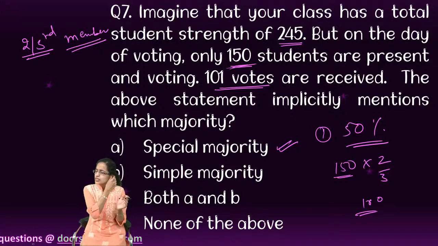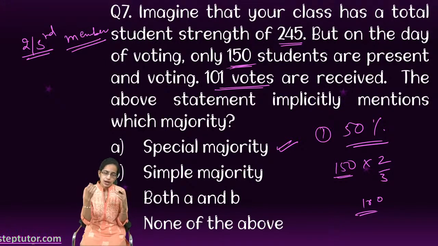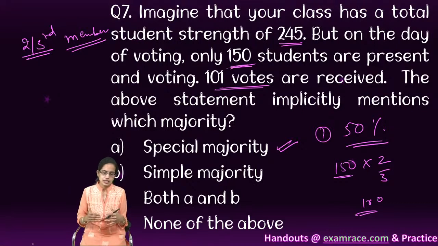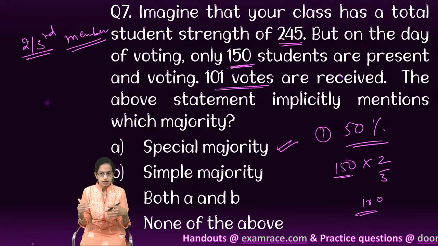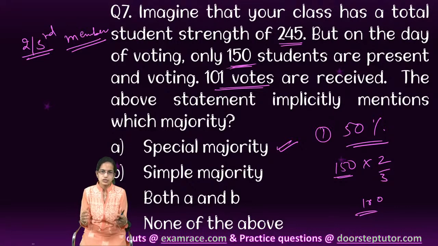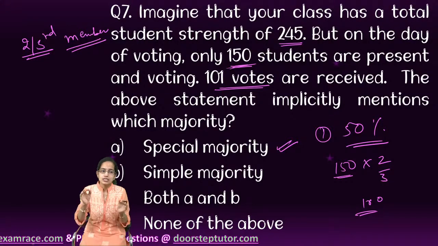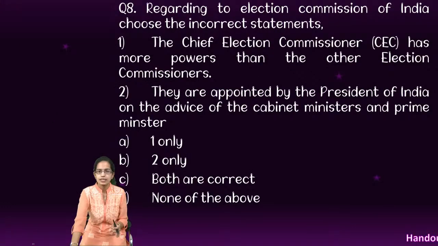So the most common majority in Parliament in India is the simple majority. Most of the business is done through simple majority, but there are specific cases for special majority and for effective majority, and those would be covered in a detailed class separately. But as I mentioned, it's a very important topic.